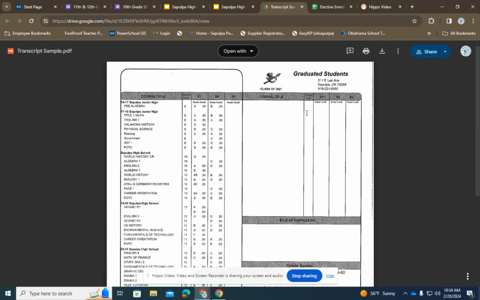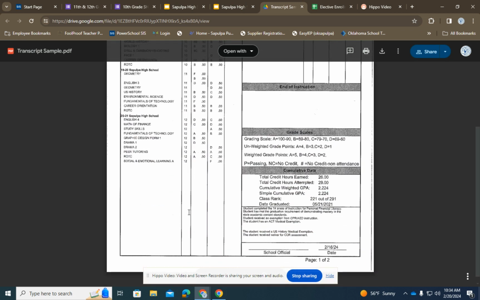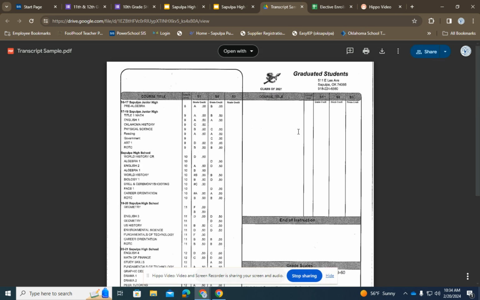All of you should have your transcript. On the bottom of the transcript or over here to the right, your counselor will have written the core courses that you need to enroll in, possibly any credit recovery that you might have as well. But I wanted to show you this. This is a legal document. It's the first legal document that represents you. You do want it to represent you well.